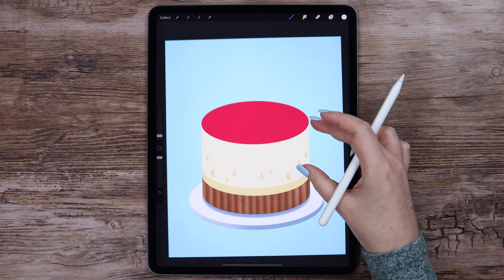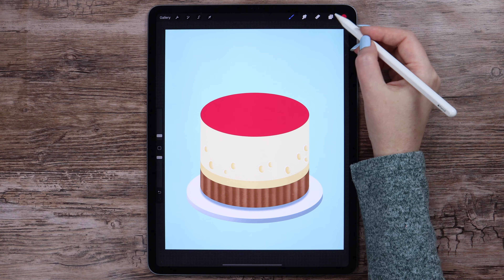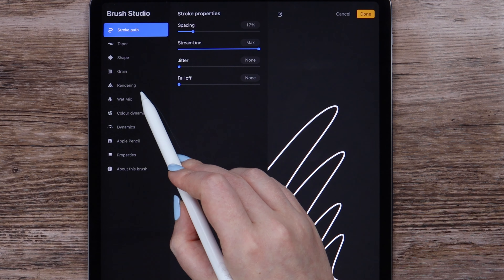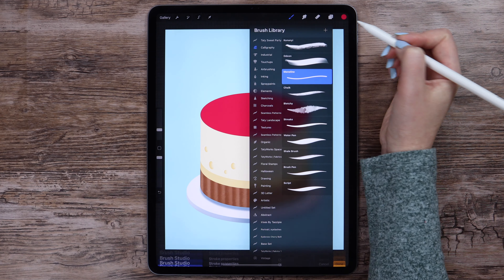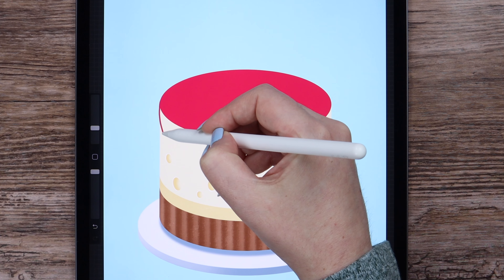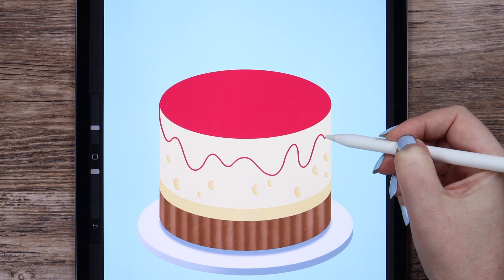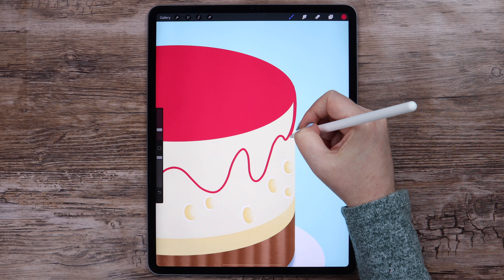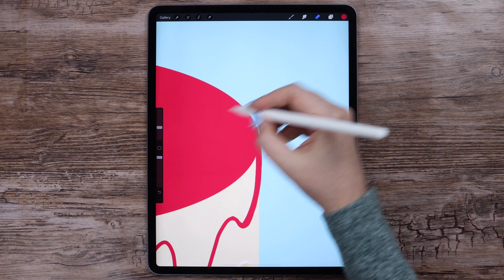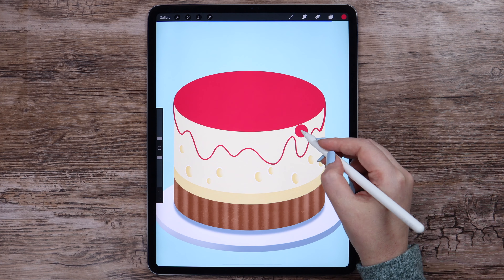Now I suggest we start working on the raspberry glaze. I will pick the color right from this top layer, and I will be drawing on it using the monoline brush. If we go to settings, we can see that the streamline is at 100% because we will be drawing freehand without using the quick shape tool. I will start drawing the curves from the left, going to the right. The first curve as well as the last one will be the smallest and the ones in the middle can be different. Try to keep your arm relaxed and maybe put it on the surface for prop. Even if the lines turned out not 100% smooth, we can always fix it using the brush in combination with the eraser. It looks fine to me now, so I will just drop the color inside the shape to fill it.